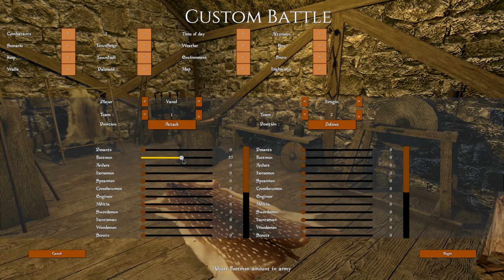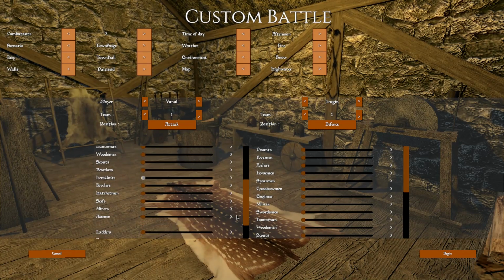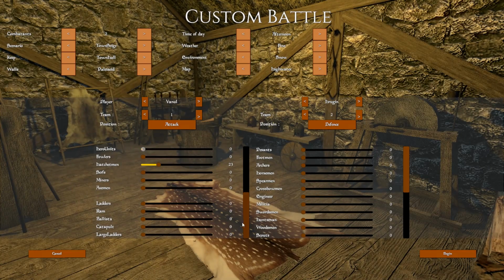So we'll give ourselves, I don't know, like 50 footmen. We'll give ourselves like 25 archers. There's some spearmen to help out, so we don't need crossbows. Some more elite swordsmen will be fine, and that'll probably be it for me. Maybe some berserkers would be kind of cool. We don't need any hero units right now. Hatchetmen, axemen, miners, serfs. Let's go ahead and get some of these guys as well. So that's probably a pretty nice army. It's like a couple hundred soldiers.